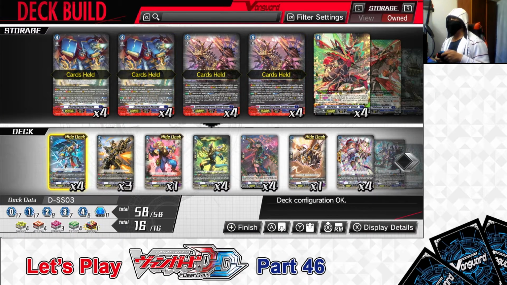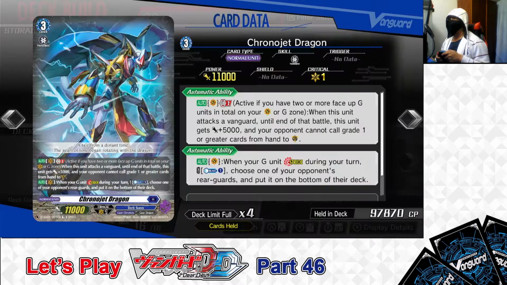For the Grade 3s of this deck, we are playing Right Deck, Grade 3, Chronojet Dragon. Skills: first skill, auto as a Vanguard, Generation Break 2, active if you have 2 or more face-up G units in total on your Vanguard or G zone. When this unit attacks, until end of battle, this unit gets plus 5,000 power, and your opponent cannot call Grade 1 or greater cards from hand to Guardian Circle.